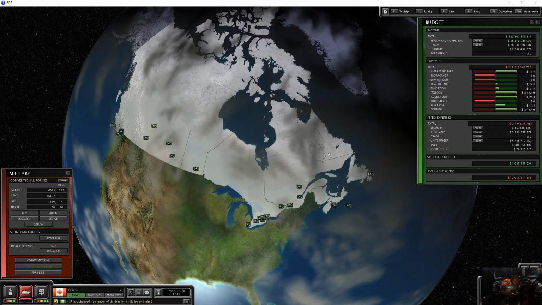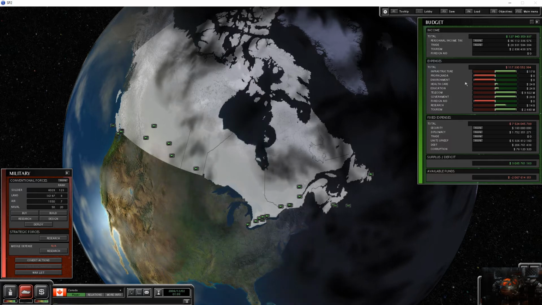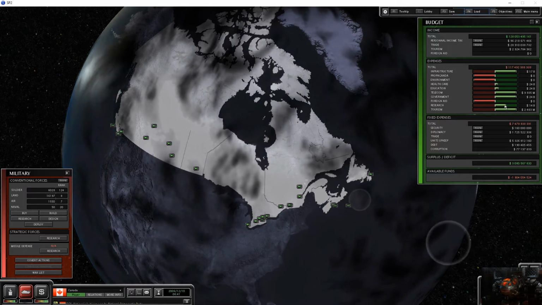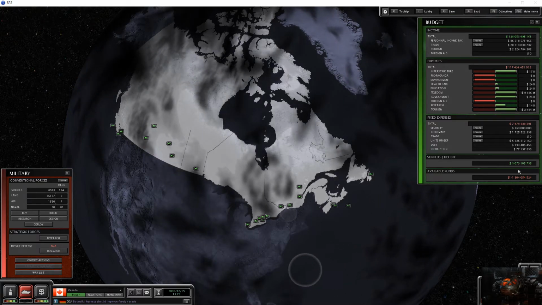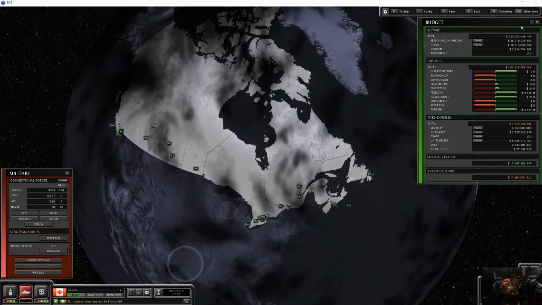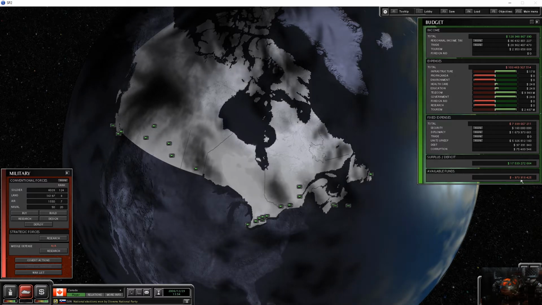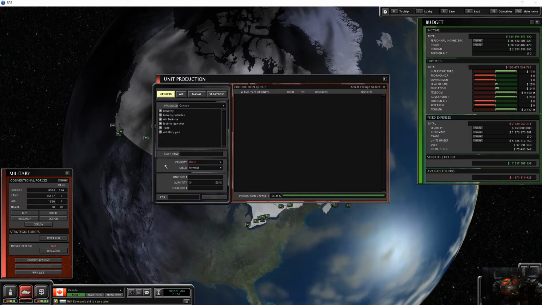So now, what we're going to do is the building part. One of the reasons why I've been spending so much money on infrastructure right from the beginning is that the more money and the better your infrastructure is, the faster your actual military will build stuff. I'm actually going to... I want to get rid of this deficit down here a little bit. I'm going to cut our research temporarily and let the amount of money that we have available to us go away. Then we can build.